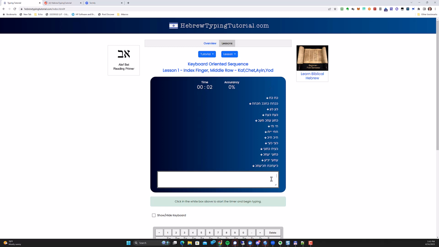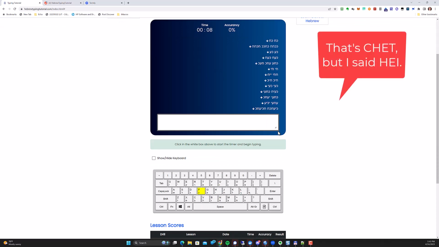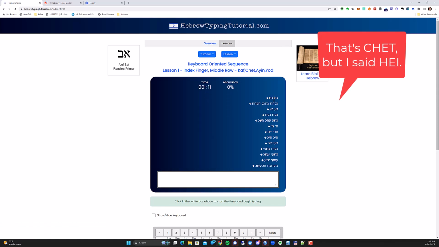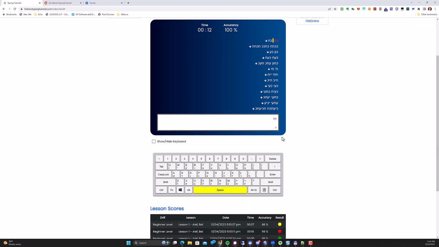Let me just do a few of them here. I'm going to even show the cheat down here just in case, because I haven't done these lately. Cough, hey, space. Sometimes you'll see a space as well here. See the space in between those? Oops, I didn't hit something right there. So let's do it again. Cough, het, sorry, not hey, space. I have to hit the space bar, and then cough. See, I did it wrong.